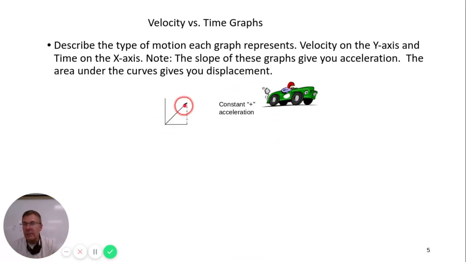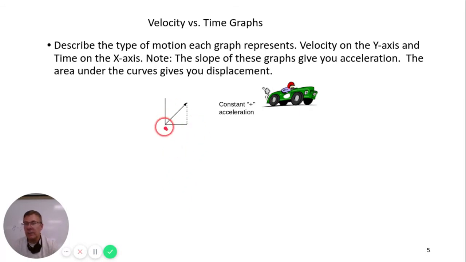All right, so if I measured this area here, this is a triangle, so that'd be 1/2 base times height. If it was a rectangle, like a line straight across, that would just be base times height. That area will tell you how far it's traveled. It'll actually give you the displacement. Everything above the axes is positive, everything below the axes is negative. So this is going forward, this is going backwards.